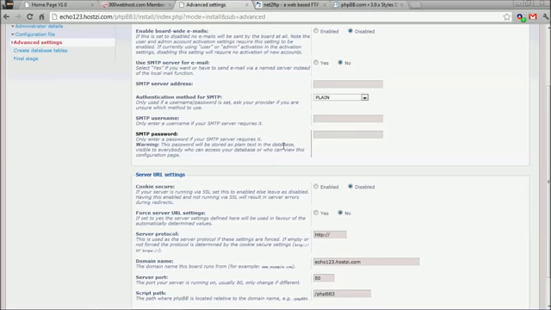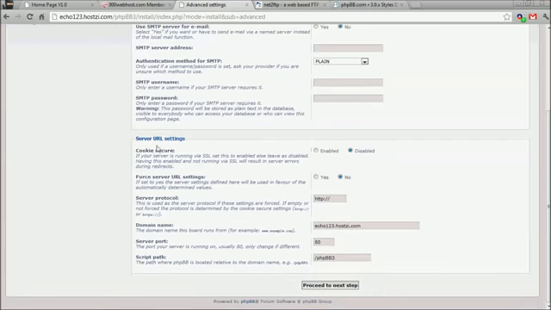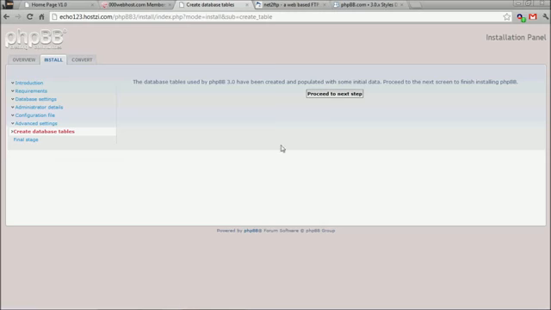There are other things like the URL settings: server protocol, domain name, and port number, which is 80, but I wouldn't touch that in the first place, and then the script path, which is /phpBB3. So it's quite simple. Other things you need to know on that, not really, I can't really think of any. Proceed to the next step, of course. And the next thing it says is databases. It will create the database tables and fill them out with the relevant data. So we're going to proceed to the next step.